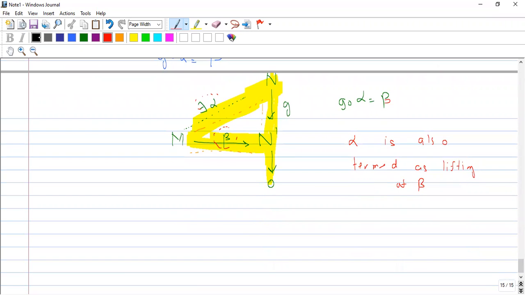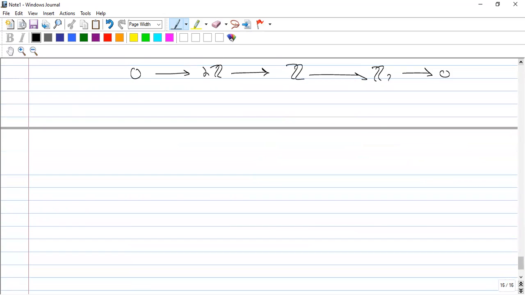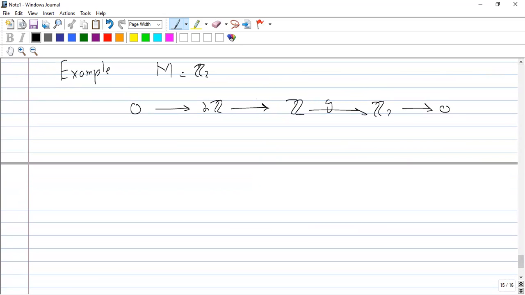So these are the equivalent conditions defining a projective R module. Now, initially what we have seen is that if we take M equal to C2 and take this short exact sequence, then after applying Hom, this natural map is not surjective anymore.